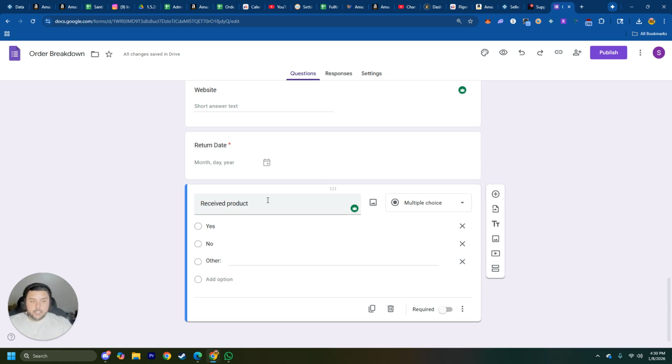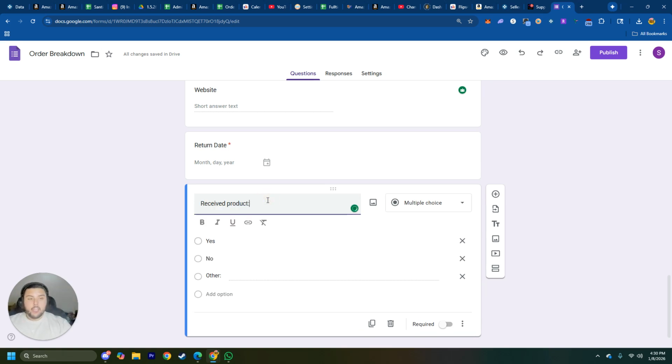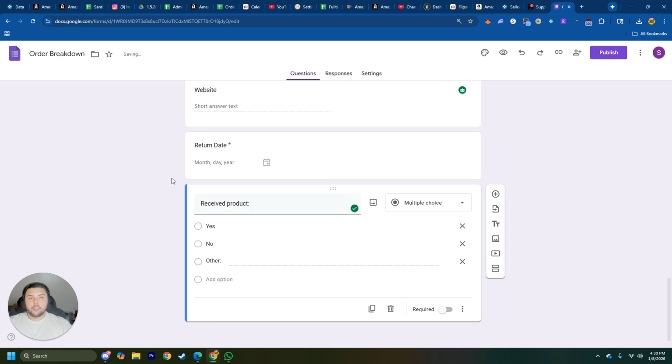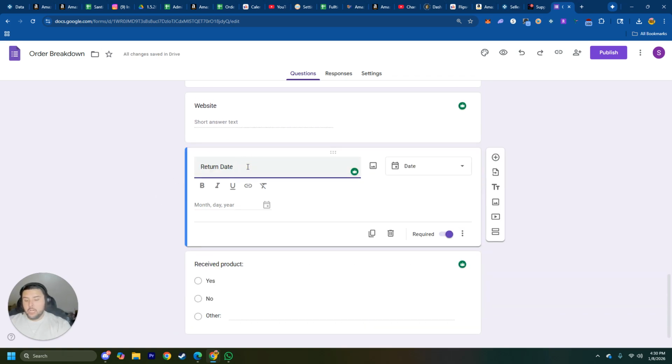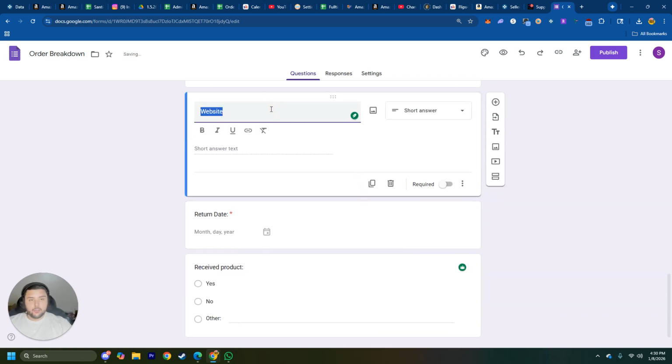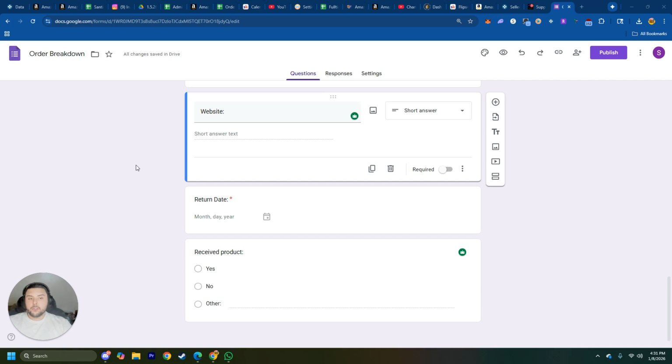It's if you received any product, right? Let's say for example, I bought 100 units of water bottles, but at the prep center, they only received 98 units, or at Amazon, they only received 98 units. So you're going to go in here and you're going to put 2 missing, right? So you can put what you're missing, so that way you can go and file claims with Amazon or with your prep center and figure out what's going on, so they can investigate, or you can get paid out for those items.